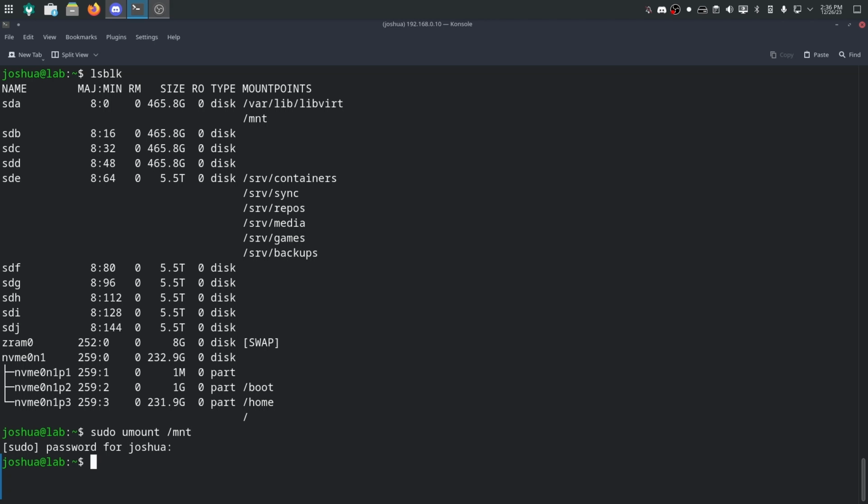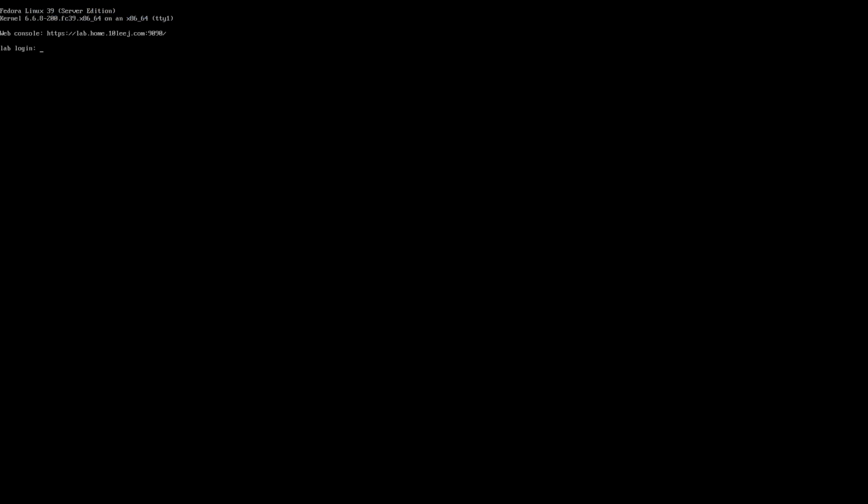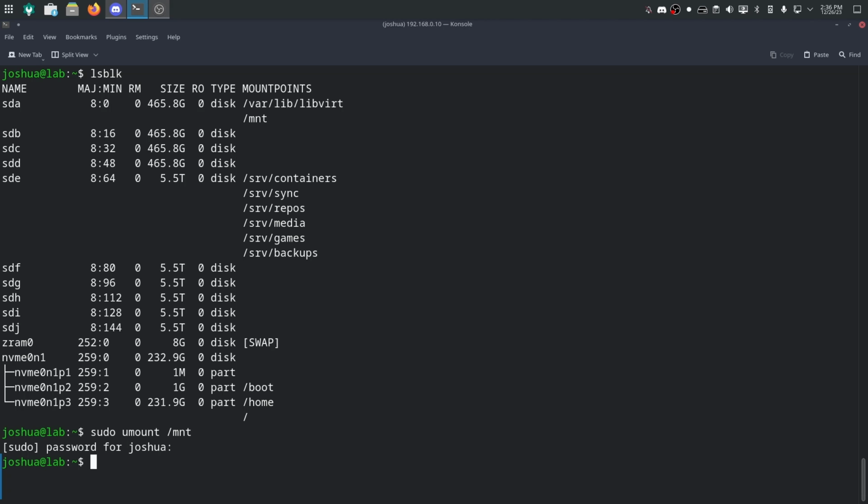And of course, everything is mounted and working properly here. You might notice that on this screen it says there's a web console at the top too. That's the Cockpit web console, which I'll be delving into in the next video for getting services set up. This one's actually running just a little long.